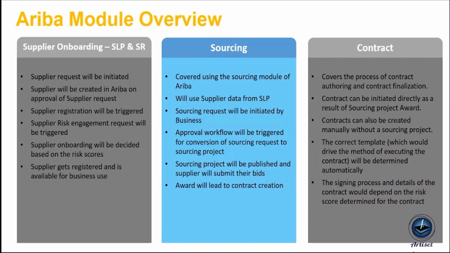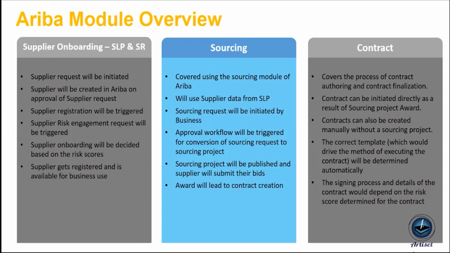Once it is initiated, and if there is any approval flow, once it is approved by the internal business users, whosoever has the authorization to approve it, that is triggered. The supplier will get an invitation on their mentioned email ID where they can see the defined questionnaires which is set in the template in the SLP module.